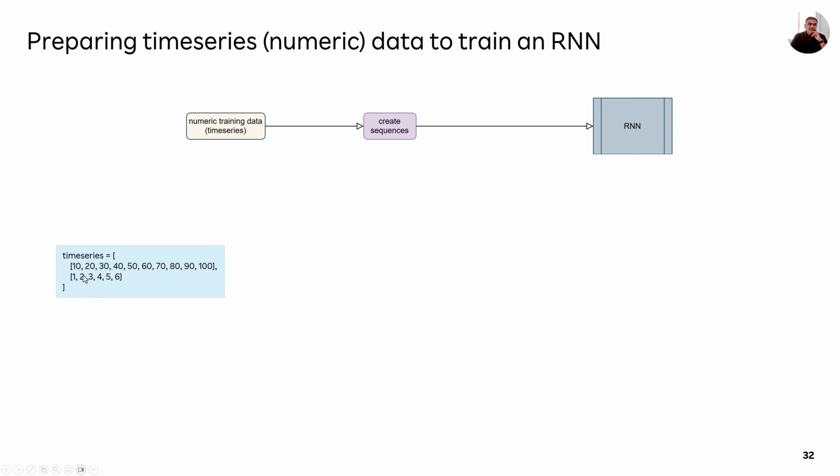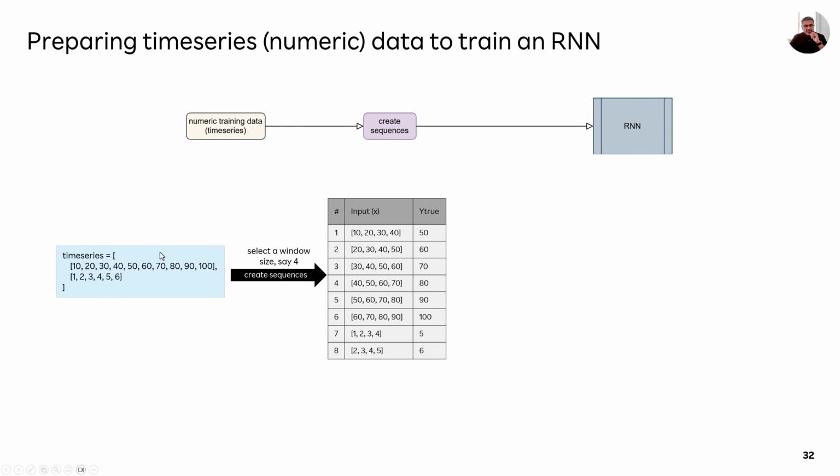So let's say that your time series data looks like this. The first training sample is 10, 20, 30, 40, 50, 60, 70, 80, 90, 100, and so on. We have more and more such training samples. So the first thing you want is to understand what is happening, let's say every hour. I'm collecting my samples every minute, so there are essentially 60 minutes in an hour. So I want to say that my sequence is going to be every 60 samples forms one sequence, the next 60 forms a second sequence, and so on. That 60 that I'm using here is actually a window, the sequence window.